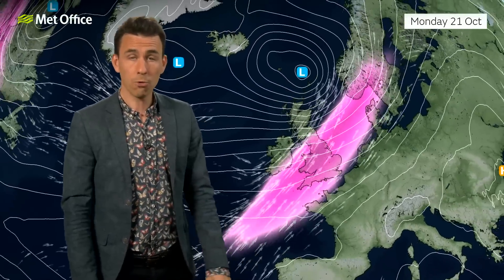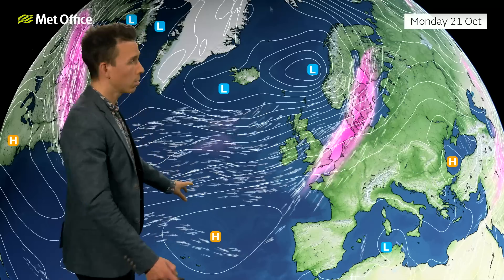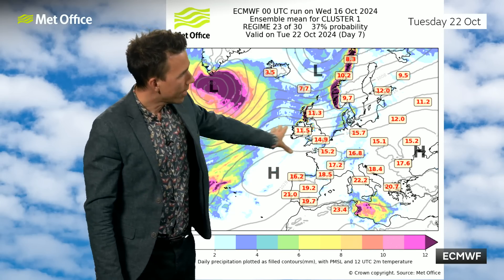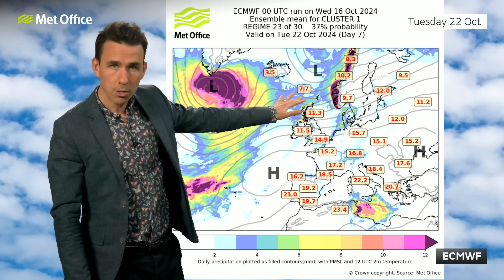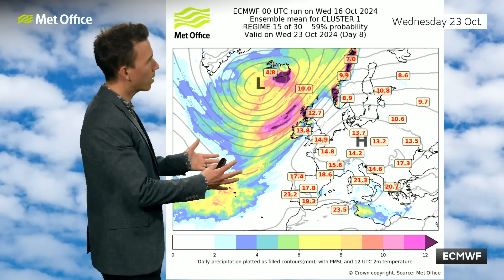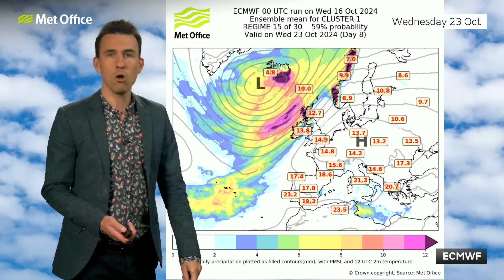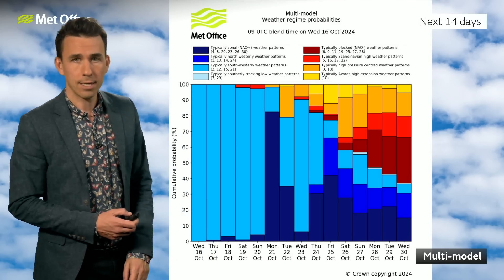Sunday sees that low move away, and into Monday it is heading into Scandinavia. The very fast-flowing jet stream segment is also moving away into the continent, leaving a less strong and flatter jet stream for the UK. The most likely weather pattern for Tuesday shows a westerly airflow, higher pressure to the south, lower pressure to the north, and temperatures in the low to mid teens — with the most unsettled weather for northern and western Scotland and Northern Ireland bringing outbreaks of rain or showers. Fast forwarding to Wednesday, it's very similar but with a bit more of a southwesterly airflow, the most unsettled weather towards the northwest, drier and less windy towards the southeast, and temperatures not far from average for the time of year. That westerly or southwesterly pattern continues to dominate throughout much of next week.